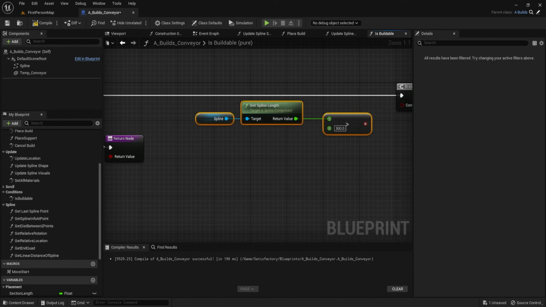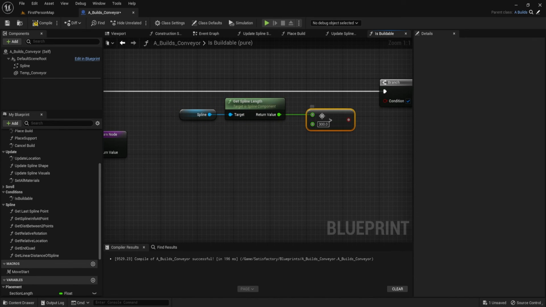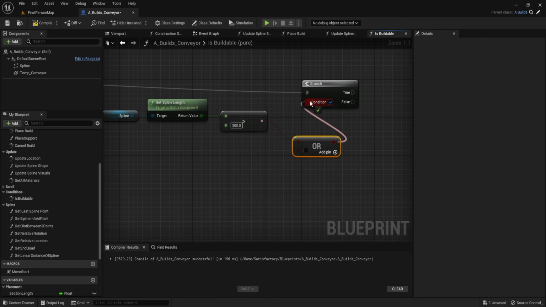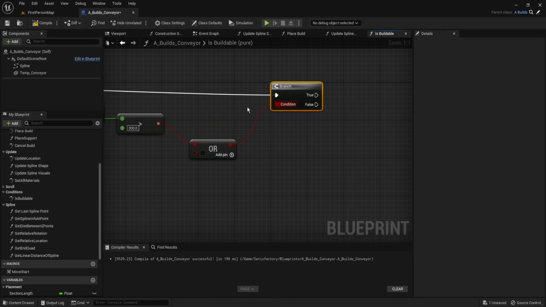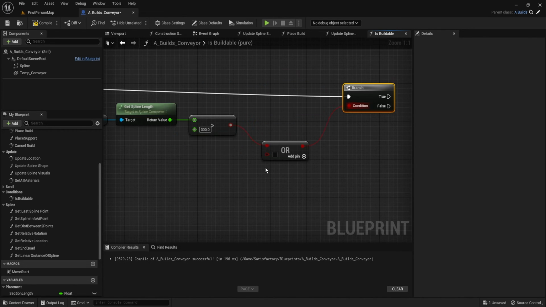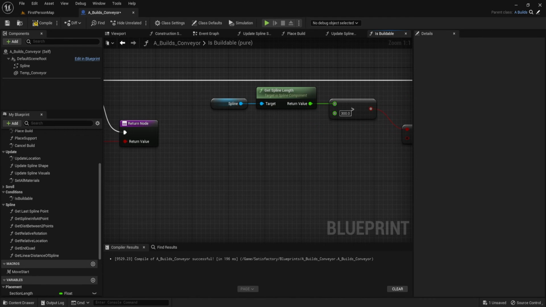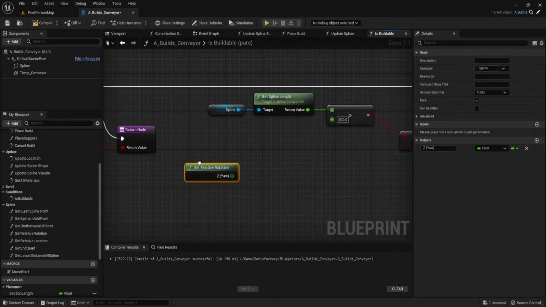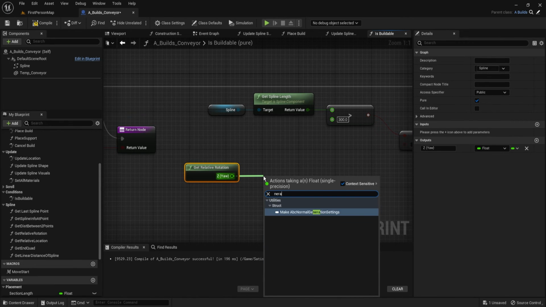But we also want to check if it is straight. How to put it? What we want here is, let's just add it. We'll get relative rotation, and we'll say nearly equal.